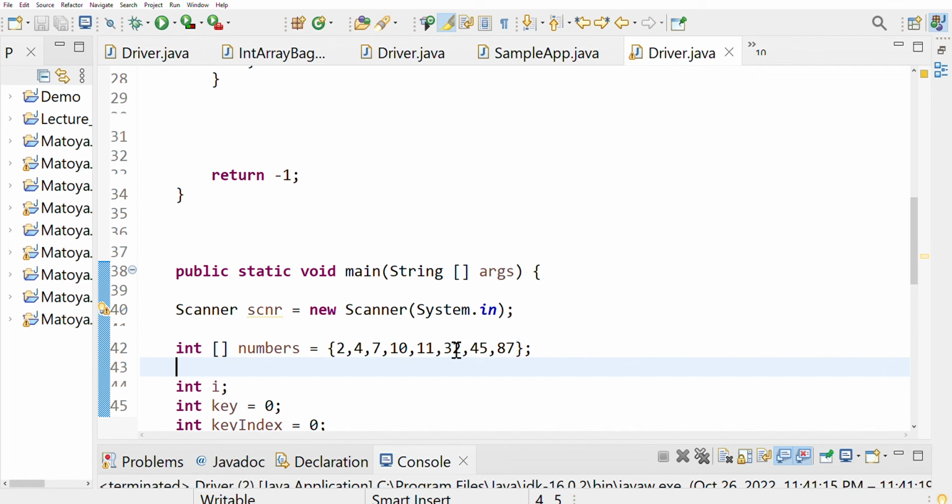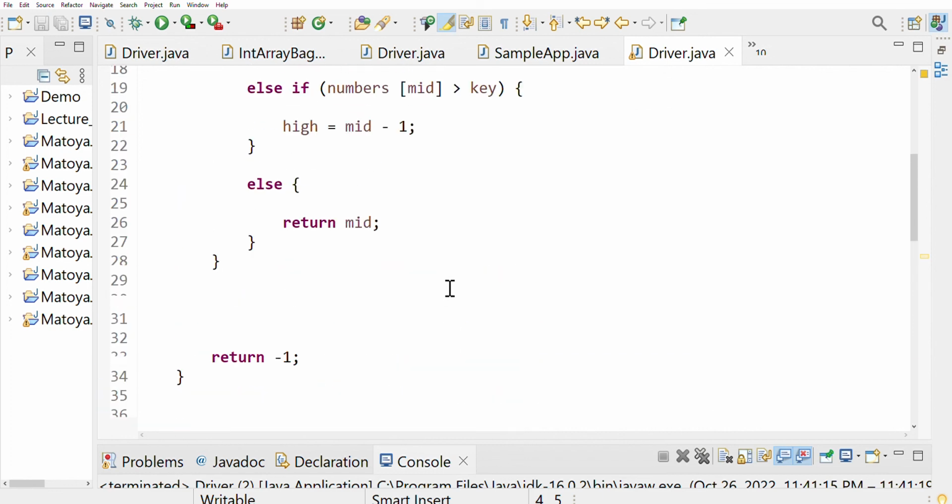So it'll keep searching for that key. So what it'll do is it'll keep dividing in half. So it'll pick a new mid, and then it'll compare is the mid greater than or less than the key, and it'll keep doing that until there's only one value, or excuse me, if it hasn't found the key, it'll keep doing that until eventually it only has one value. So that's where this comes in.